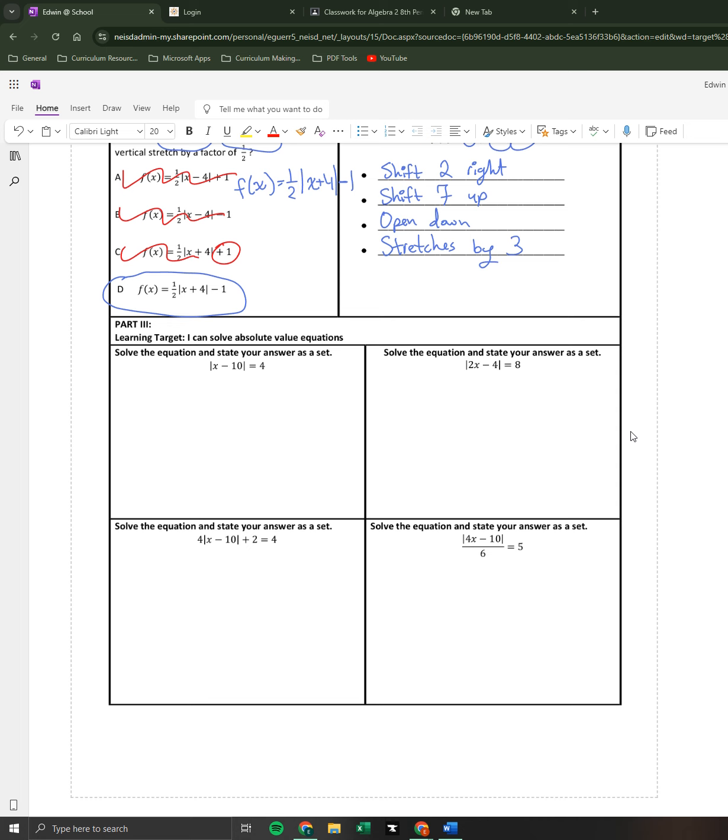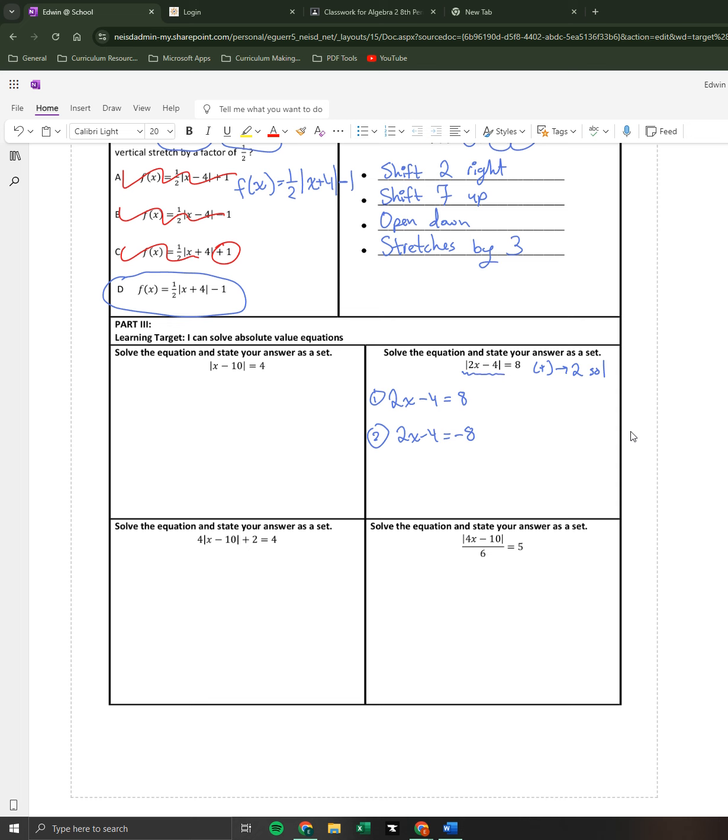So just remember, if it's a positive solution, that means we have 2 solutions. And that's happened because we isolated the absolute value expression. So now we got 2x minus 4 is equal to 8. This is going to be our first equation. Our second equation is going to be 2x minus 4, so the same. The only thing that changes is that that 8 is now a negative 8. So that last number will always change signs.